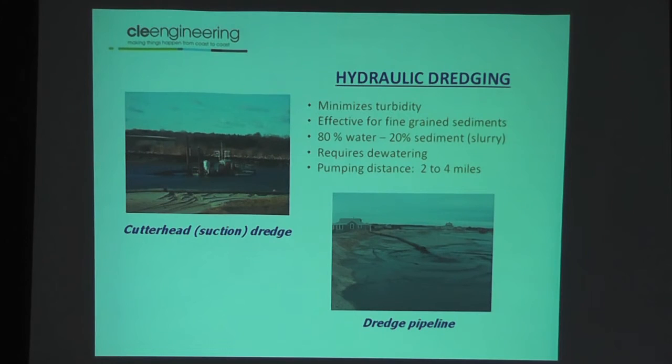Next slide. Hydraulic dredging. This situation, I'm sure some of you folks know the Egertown dredge, I hope some of you have been able to see the operation. We recently were involved in the pond dredging over at Sendjigintaket a few years ago with the Egertown dredge. This here is actually the Barnstable County dredge. It's just a very small machine that literally just floats on a zip line oftentimes.